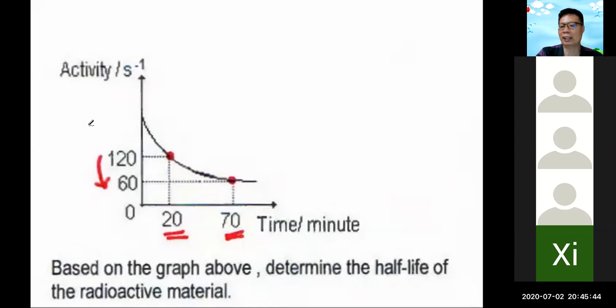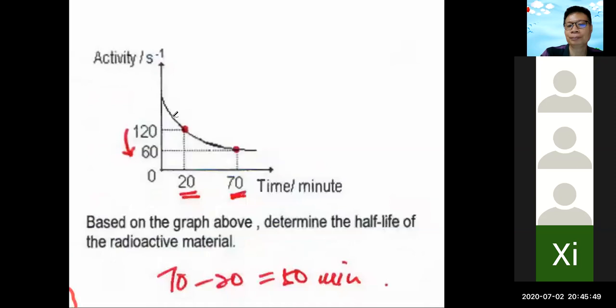Very simple. Start with 120. Drop to 60 is half already, right? So here 20, here the time 70. So the time taken is 70 minus 20, so the half-life is 50 minutes.